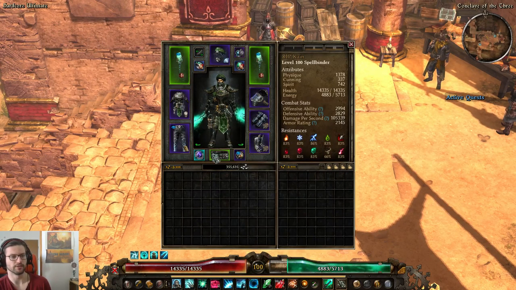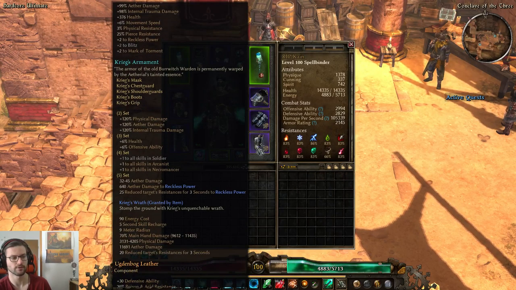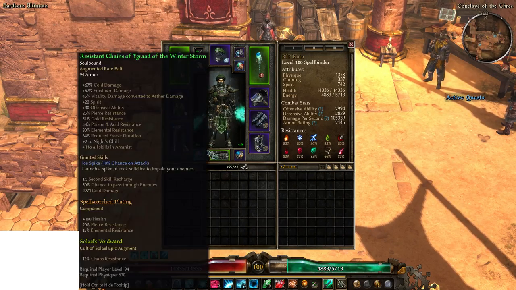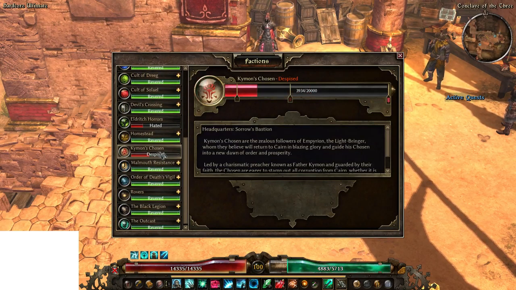Also, that is because this build does not have access to Kaimon's augments. You will see that my augments here have vitality or chaos resistance, for example, and it would be better for those to be 7% vitality and 7% chaos augments instead, giving me 14 chaos, 14 vitality instead of 12 on two pieces. But that is a Kaimon's Chosen augment. So if you want to get the most out of this character, I suggest you side with Kaimon's Chosen instead. How do you do that as a necromancer?